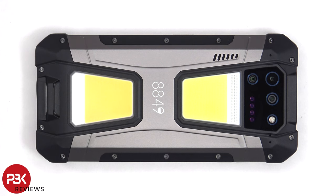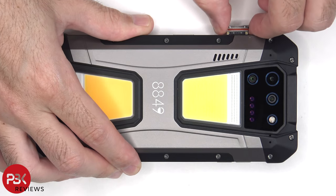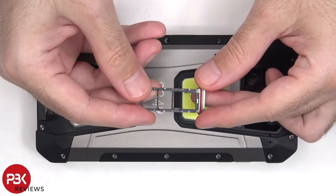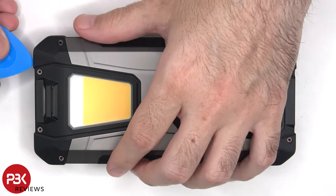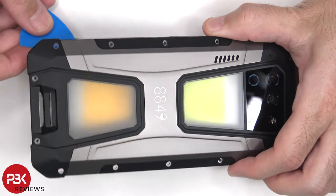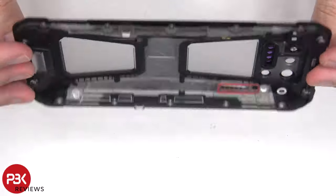To start off, the SIM tray needs to be removed. Here's a better look at that. There are 14 T6 or Torx 6 screws on the back that need to be removed. Here's a better look at the aluminum, plastic, and rubber back cover.